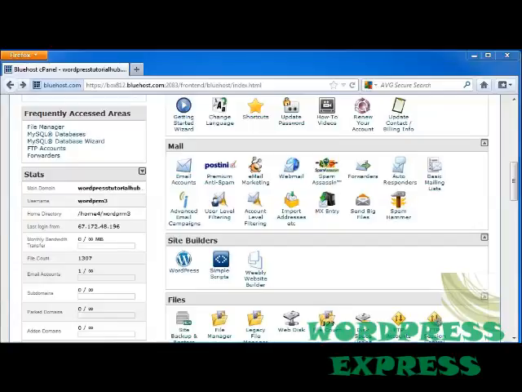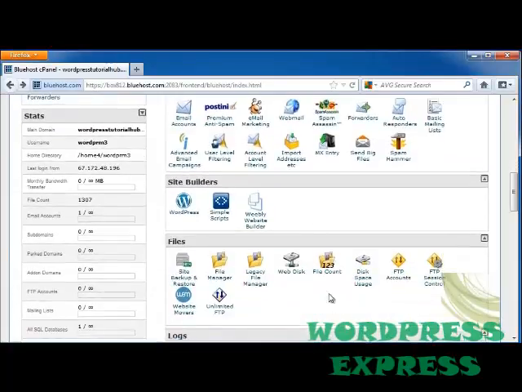Hi, in this tutorial we're going to take a look at how to do a file transfer using the cPanel File Manager, and this is going to be using the FTP information. When you get your account, you should get FTP information that will help you to use this type of file transferring service. So what I'm going to do is go into my cPanel, and I'm going to go down to Files and go into FTP Accounts.